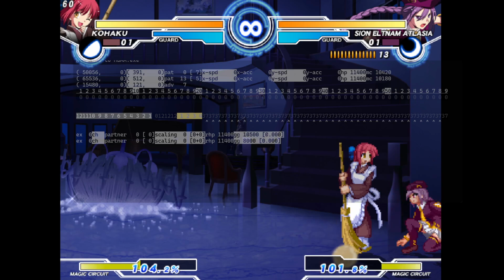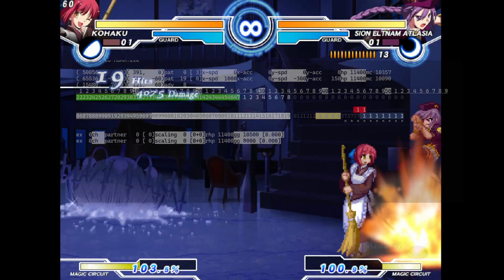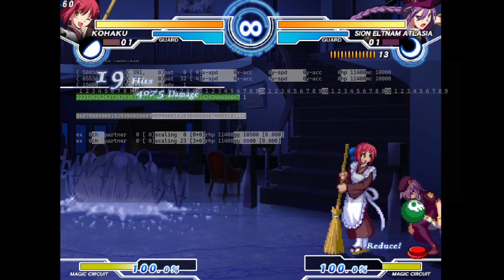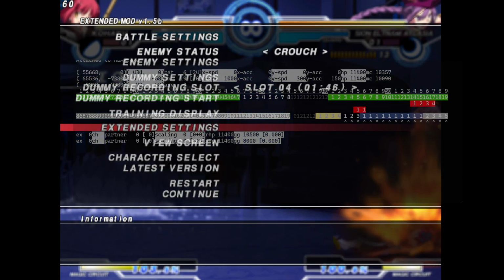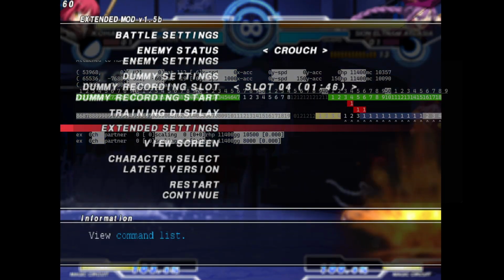Like, she can't even fuzzy jump it here. Okay, she can fuzzy jump it here though. Okay, now the dummy is set up. If I try to throw her, that's wrong. If I try to throw her, that would have been a throw. She fuzzy jumps it properly.